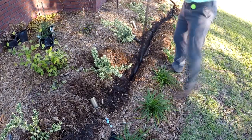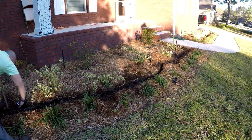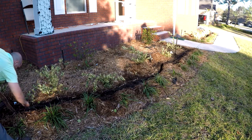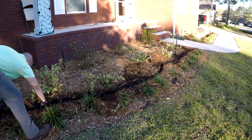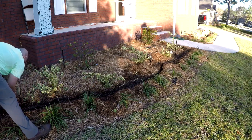Once that trench is dug, you'll go ahead and run all your wire. This was probably the most tedious part of the job because you've got to go through every single inch and tamp those wires down — not the easiest thing in the world. Here I'm using some leftover piece of fencing I found on the property. If you can get something a little narrower, like a dowel or a thinner piece of wood, it would work a lot better. But tamping those wires down to the bottom of the trench is the next step.